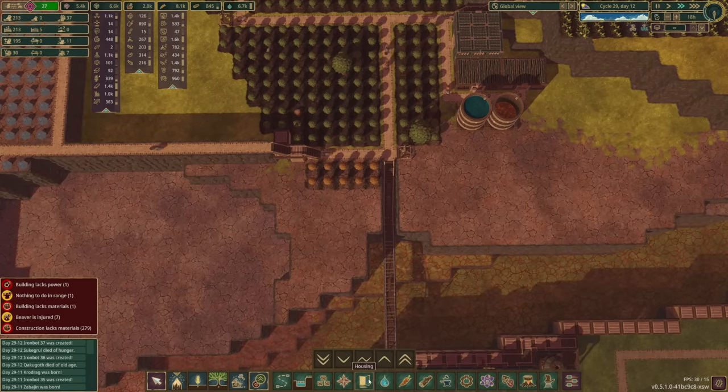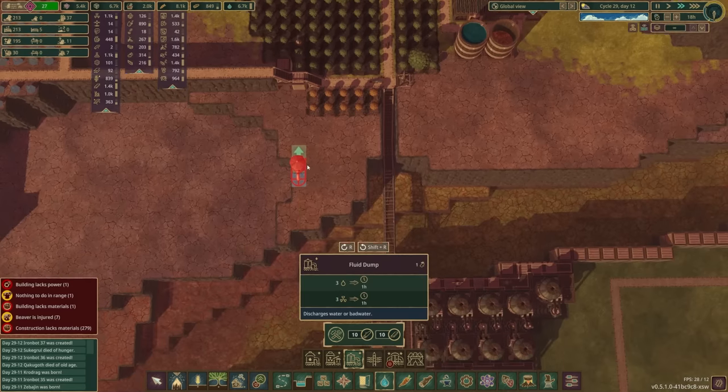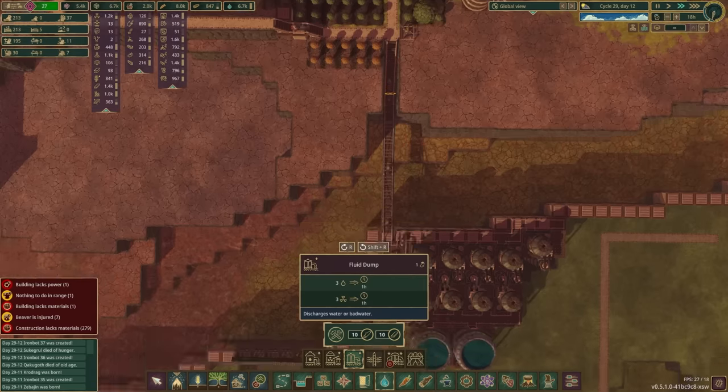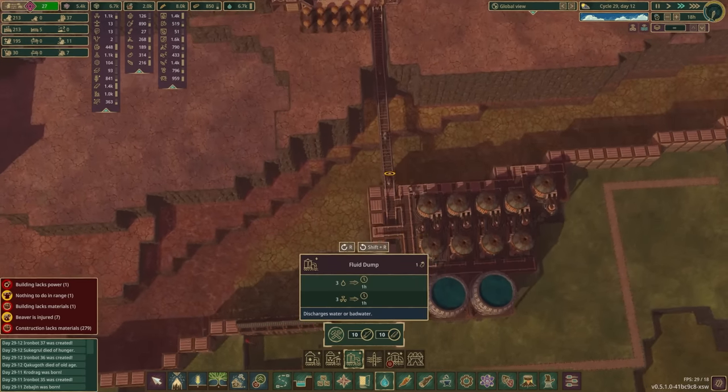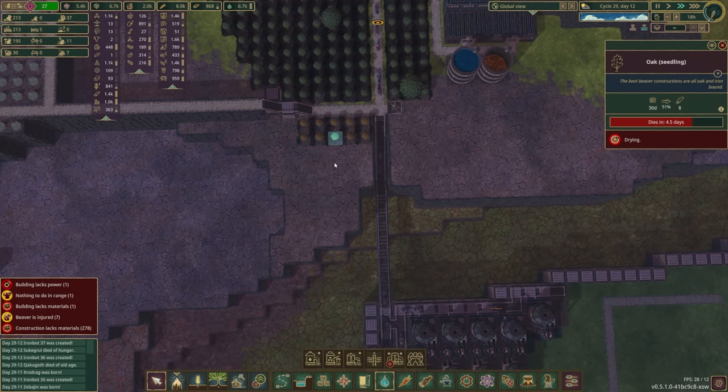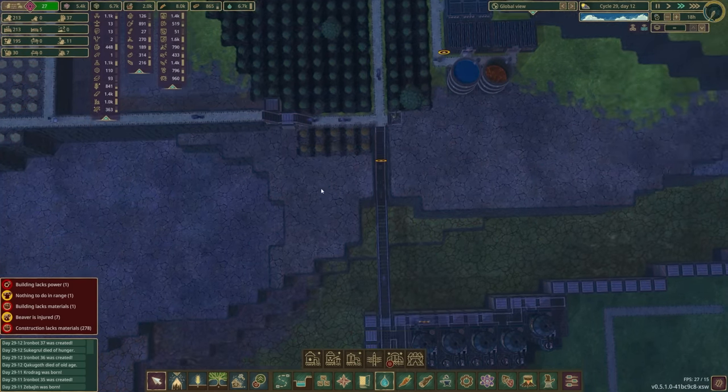I have plenty of water. Is it worth trying to just, you know, put in a fluid dump off the side of a cliff? Is that going to work? Is that stupid? It obviously is pretty dumb, just to save a bunch of trees. But I'm not going to get any logs because they'll dry out before they're adult trees.